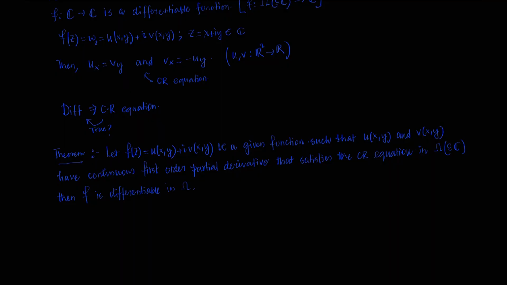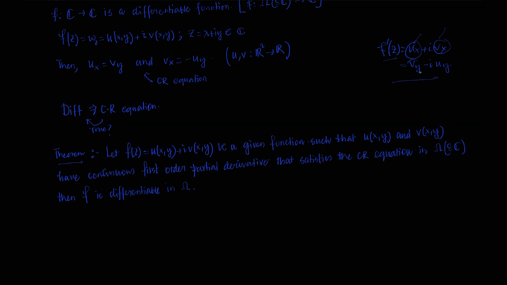See, initially what we are saying is this: f is differentiable. F is differentiable means f prime z is ux plus i vx. We already know this, right? And you can also replace it with y if you want. Ux is vy, so it is vy minus i times uy. You can write it this way also. So basically, if f is differentiable, f prime of z can be written as ux plus i vx, and since f prime z exists, the real part and the imaginary part should exist here.